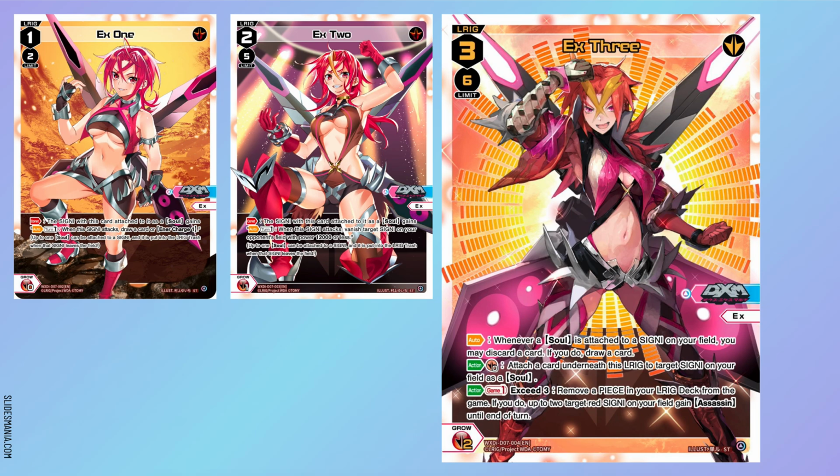Whenever you see a lot of text like this, it's always seemingly either going to be good or going to be terrible. It's one of those two. Its action ability allows you to grab a card from underneath this Elrig and attach it to your Signy as a soul. You can do this as many times as you'd like, and you can spread it out as much as you'd like. Its once-a-game ability is that you can exceed 3, which means that you won't be using any of the things that are souls here, but you'll be using your assist Elrigs to exceed 3 often. You can remove a piece from your Elrig deck, and if you do, you can choose up to 2 target red Signy, gain Assassin until end of turn.